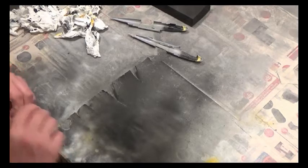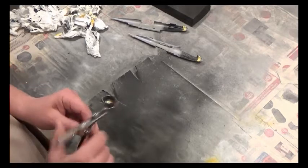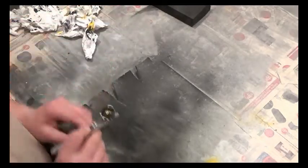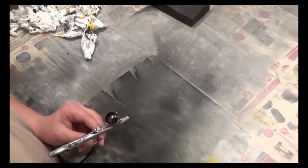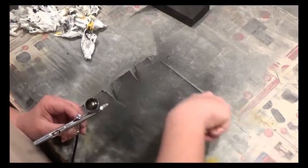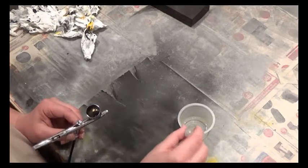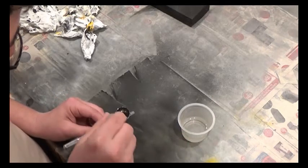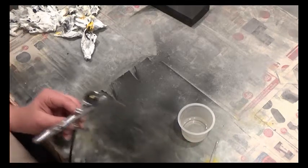So now that we're done painting, it's time to clean this airbrush out. Using the water-based paint, the Vallejo Model Air, you can just use water. So I have a little cup of water here, just a little plastic Tupperware container, well, pipette that I have marked so it's only used for water. Just fill it up a little bit here with some water.